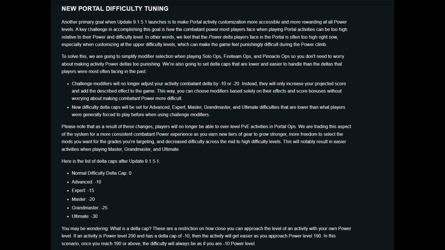Because minus 30 is the most leveled you can be under the new system, not the most under-leveled you can be. And if I play with a friend and Fireteam power kicks in, they get pulled to minus 10 of me. They are 60 power under playing Ultimate in the new system with me. In the old system too. This is bad, so don't play Ultimate at 450.